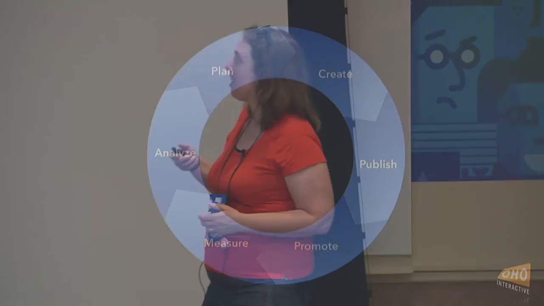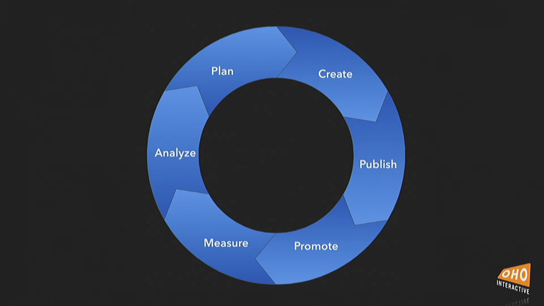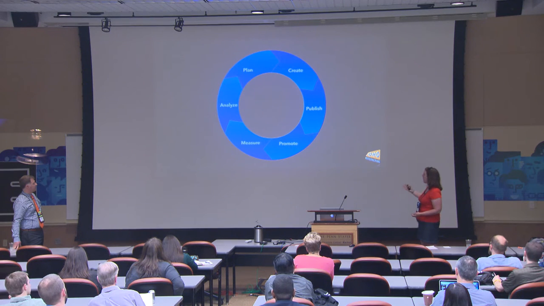And it's just a sense of the publishing workflow. This is a graphic that I often use to talk about the publishing workflow, and it really applies to thinking about personalized experiences as well. We've got to plan, then create. When you publish and promote, you have to measure and analyze and loop that right back into the content planning process. This isn't a one and done deal. It's a cycle of always testing and moving forward.